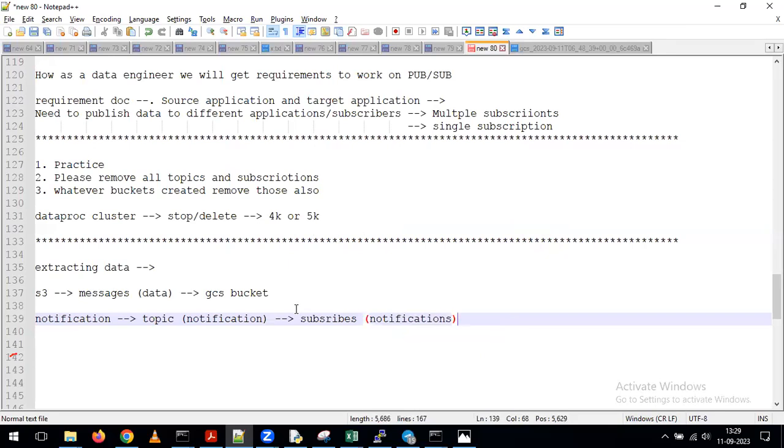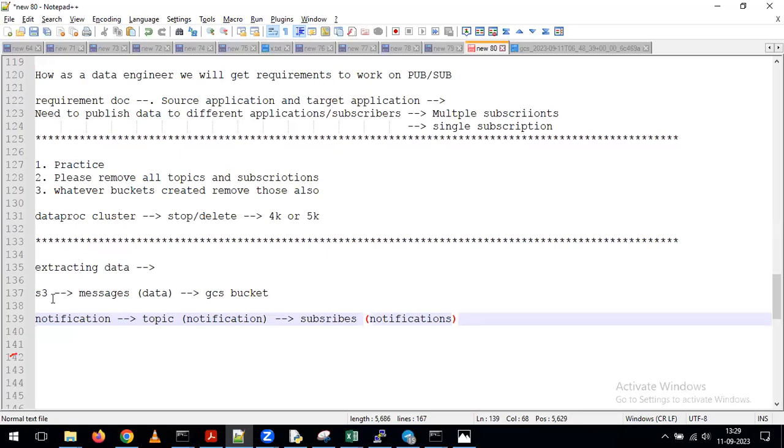Now see, in our example, we discussed the notification for example purposes. But generally, if you are going to work on web applications, or in our question, from the database we are getting all the messages. Now tell me, from the database are we going to get the notification, or the raw records? You are getting the raw records as messages. So in the topic, are you going to have the records or the metadata? In the topic you are going to have the data, which is whatever raw records you are getting from the database system, and you store that data into your topics.